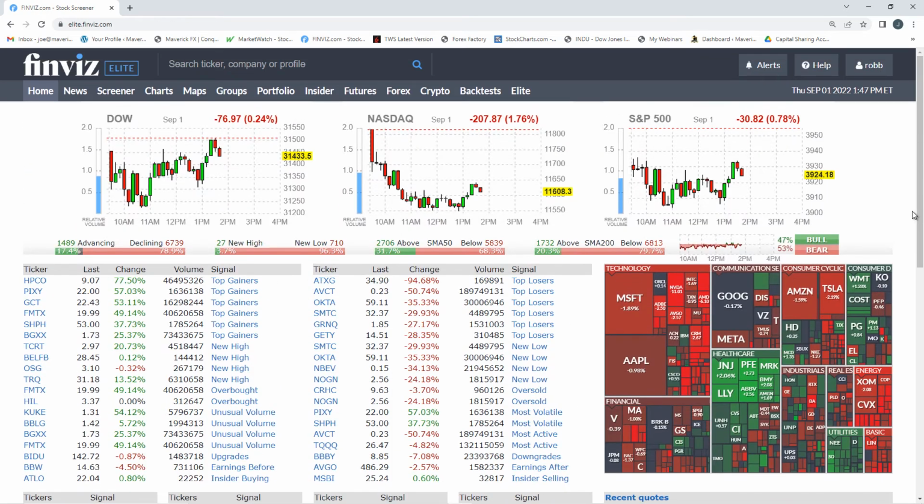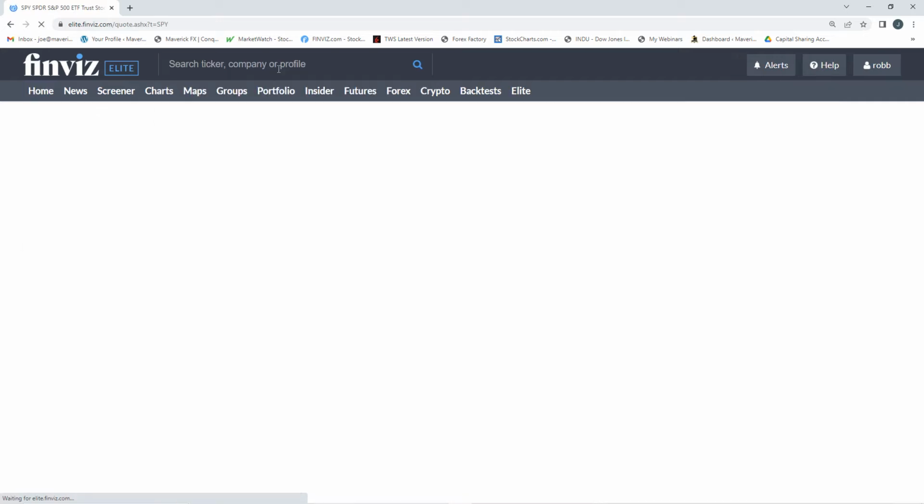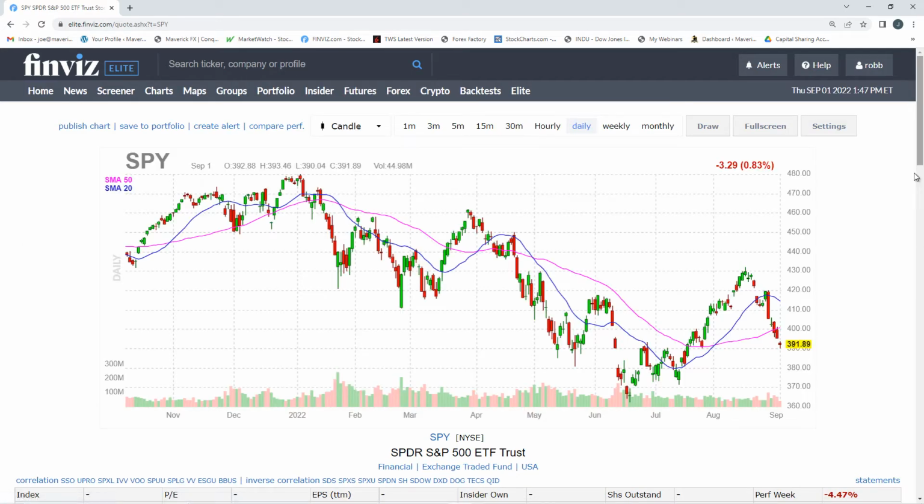Scrolling further down, or I should say, once we get up and type in a ticker symbol, you will get news specific to it. I'm going to click on the spiders because that's where I usually start, and I'm going to show you this on ThinkorSwim because I usually get on the charts with ThinkorSwim. But since we're at Finviz, we can do the same thing. This is a daily chart that's showing me what I want to see for the day. This is where I take a little bit of an analysis of sentiment changes or continuations. In this case, definitely continuation, right?